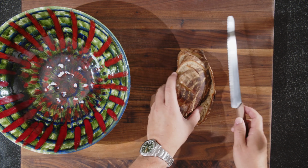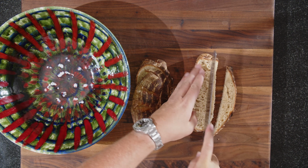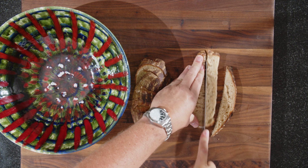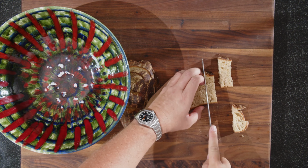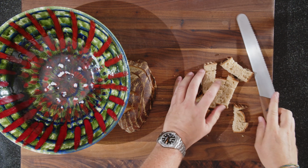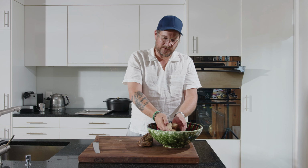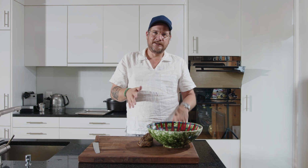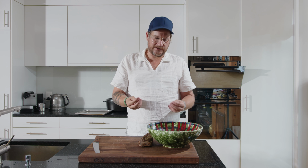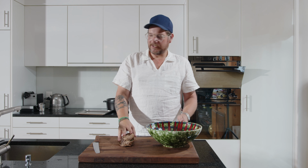So we start with the bread. I already sliced it up, but we should cube it. Like nice bite-sized cubes. Like this. Why did I slice it before? Because it wasn't really stale yet. As I said, it was 2 days old. So I sliced it and put it outside for the slices to dry out a bit. Because if the bread is too wet still, it won't suck up all the nice good juices. So we'll do the rest of the bread and then we'll continue.